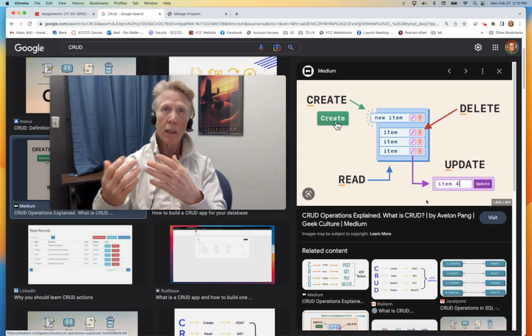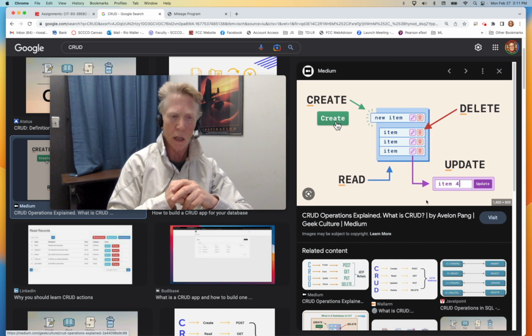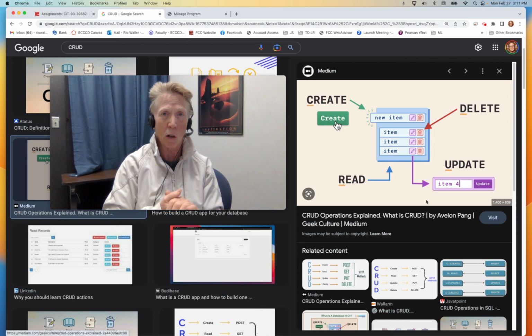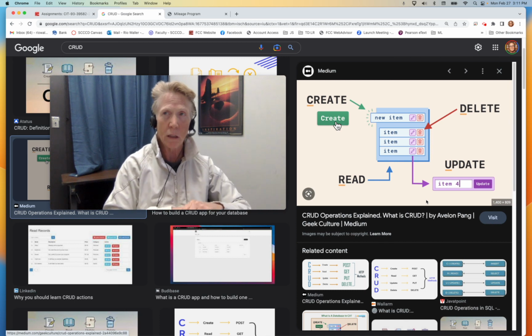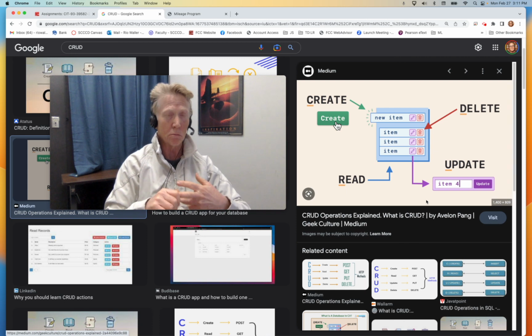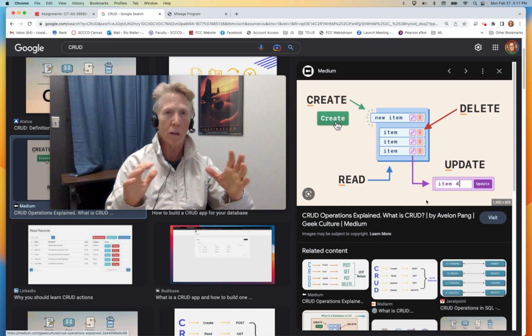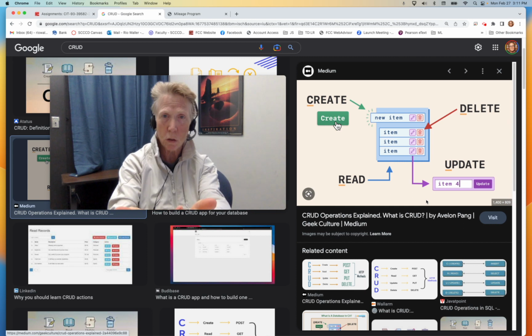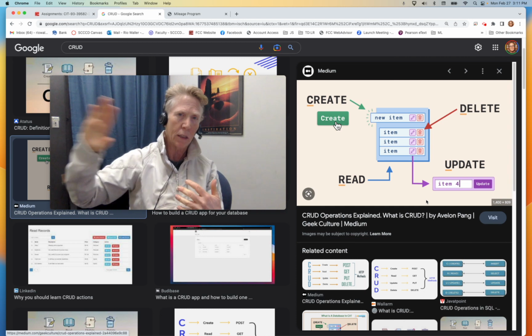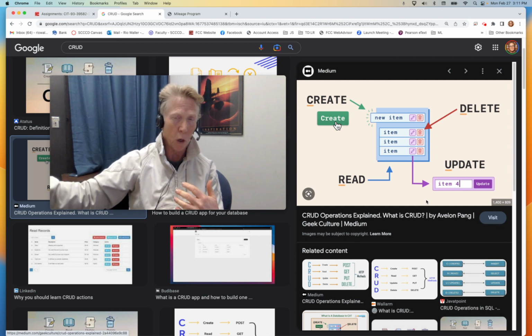This basic functionality, you can think about almost any app falls into this category. Most apps, think about your social media stuff: Instagram, TikTok, Facebook, Twitter, whatever. When you create a post, you're creating content that gets stored out in a database somewhere.